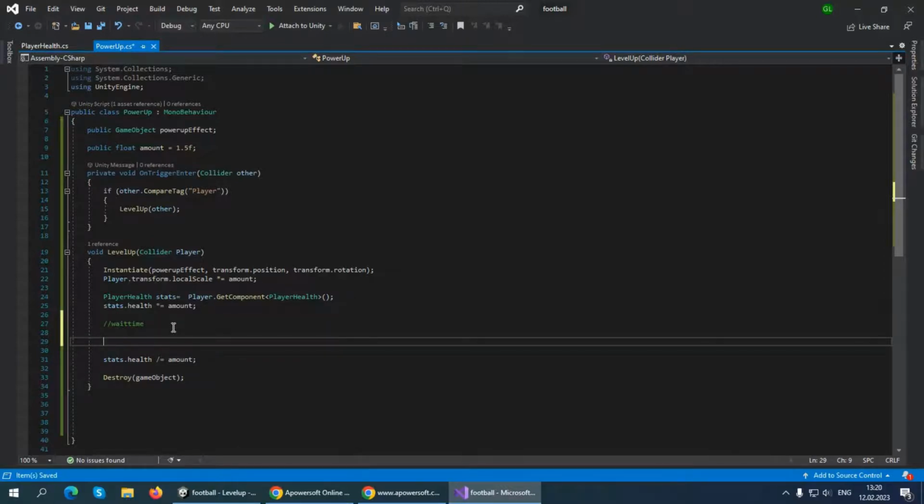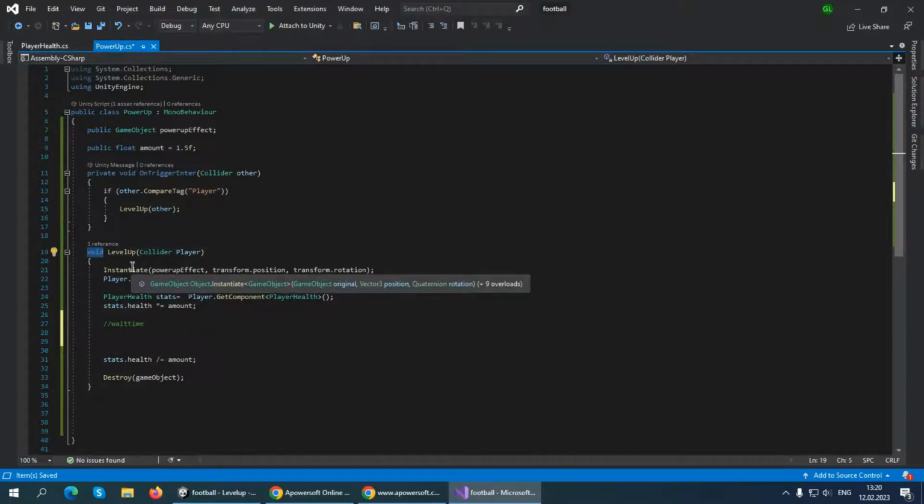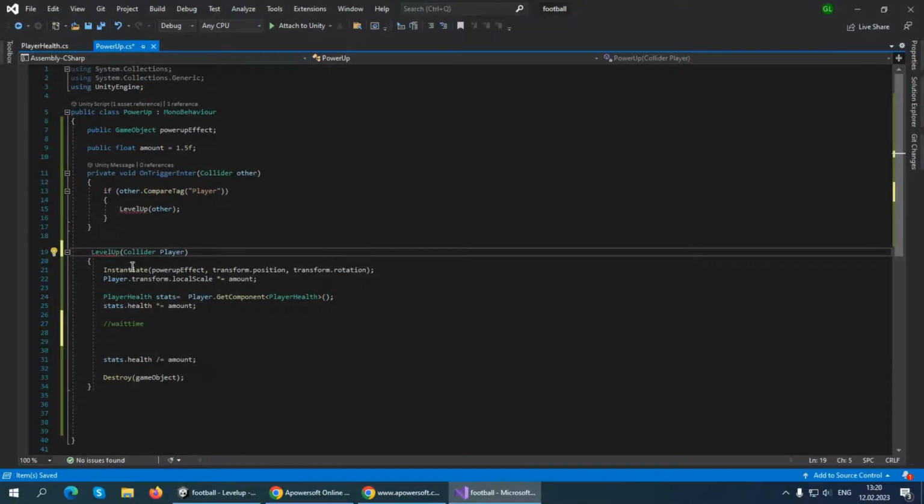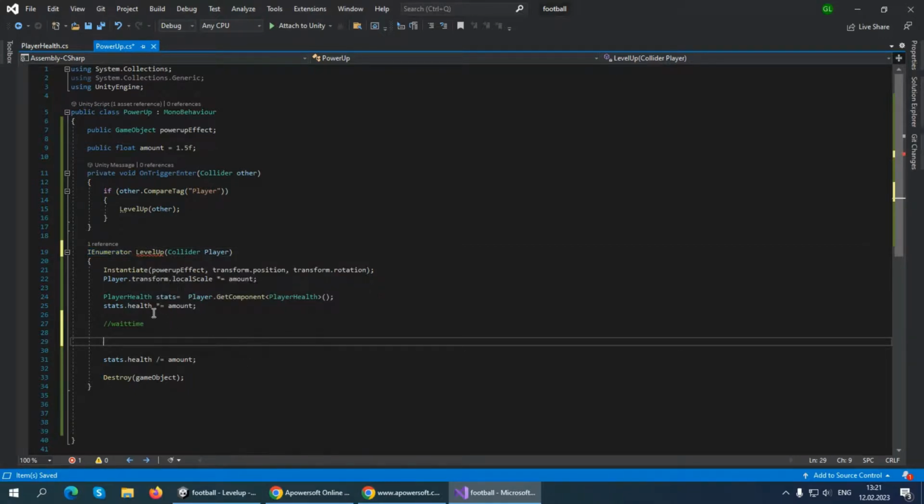And to have wait time, we need a special method with the name of coroutine. And if you are watching my videos, you know how coroutines work. Basically, it's a special method which allows us to have some kind of wait time and delay time and all of the things. And to do it, we need to change syntax a little bit. We don't need this function to be void. Instead, we want to have IEnumerator here, which is the way how your coroutine will work.